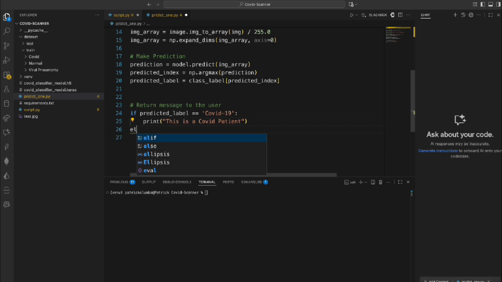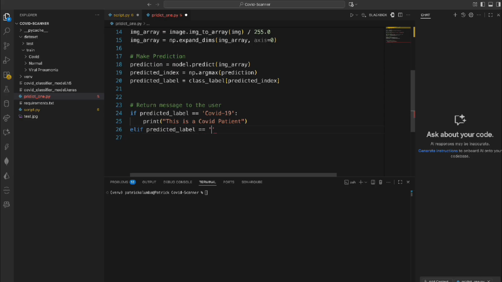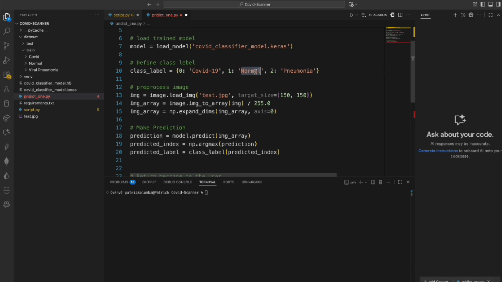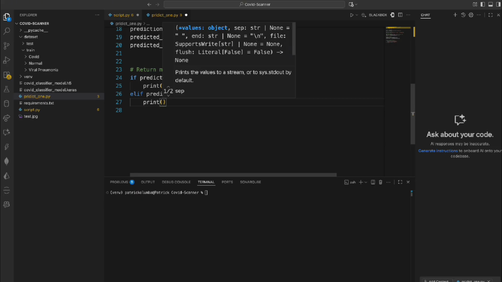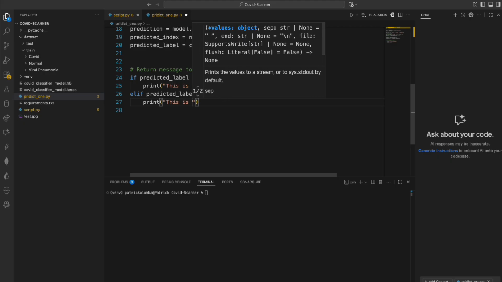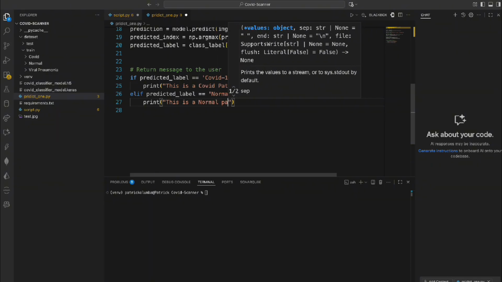We can just use elif right here and say if the predicted label is equal to, what's the second one we have? What's second on our list? Normal, right? That's right here in our dictionary, normal. If it's equal to normal, what we want to do is print and say this is a normal patient.